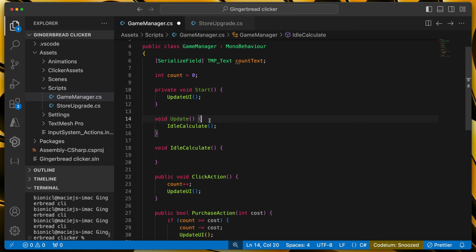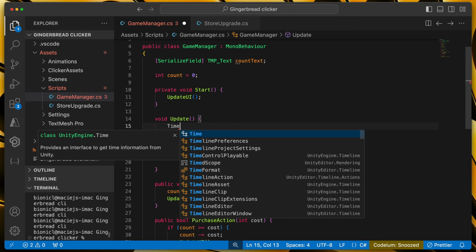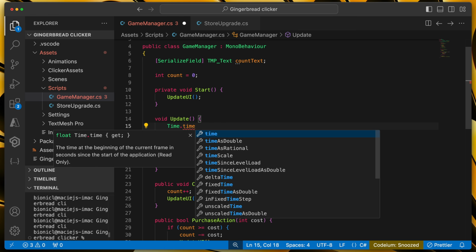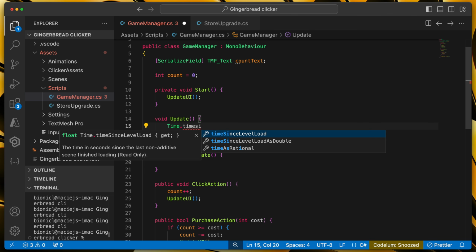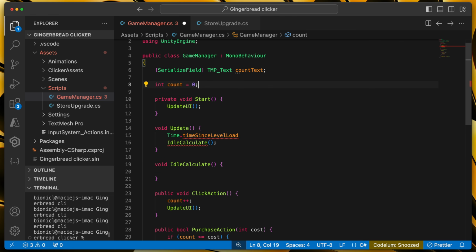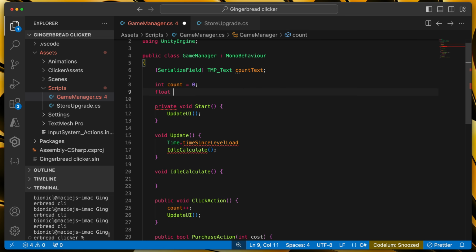My solution is to make use of built-in variable called time since level load. As the description says, this is time in seconds since the last scene finished loading. So in our case, this is basically time in seconds since the game has started. I will also create another variable that will be float, and it will be called next time check, by default 1.